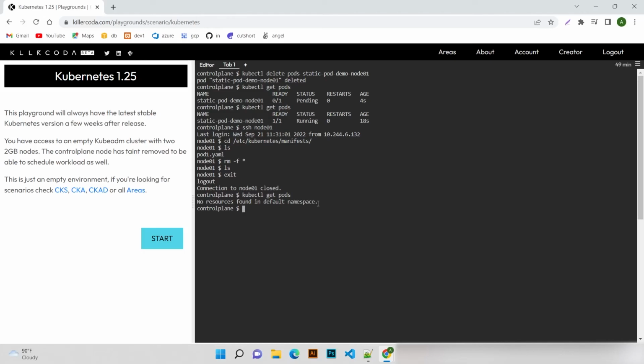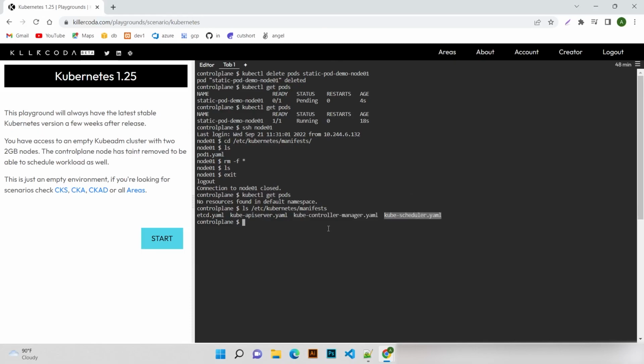As I told you before, the control plane is the master node, and if we do ls of /etc/kubernetes/manifests, you can see the manifest files of the etcd cluster, kube-apiserver, controller and scheduler. It means all the main components of the master node are running as static pods. This is the main use case of the static pod.